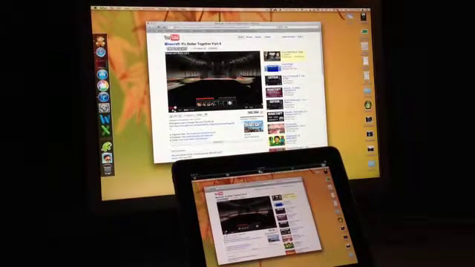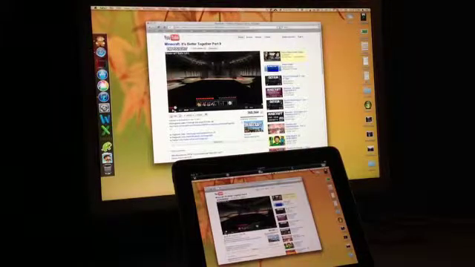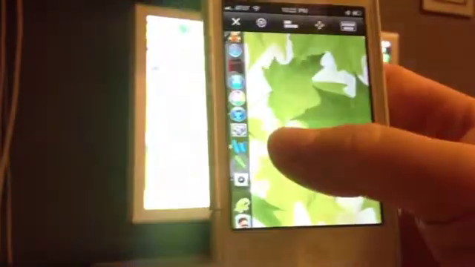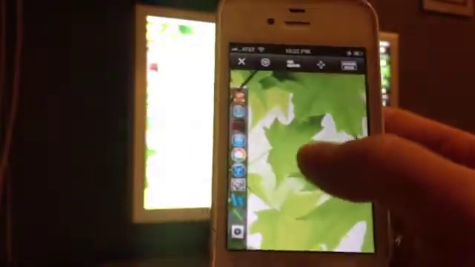One more thing that we're going to show you now is going on to the iPhone 4S with Siri. iTeleport has recently been updated, so now it can receive Siri commands for opening applications, and we'll show you that right now. Okay, so we've got iTeleport up here on the iPhone 4S, as you can see here, the Mac in the background, and iTeleport here in the foreground. We're going to show some of the dictation features.